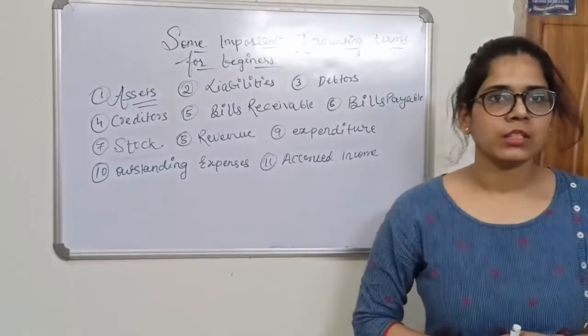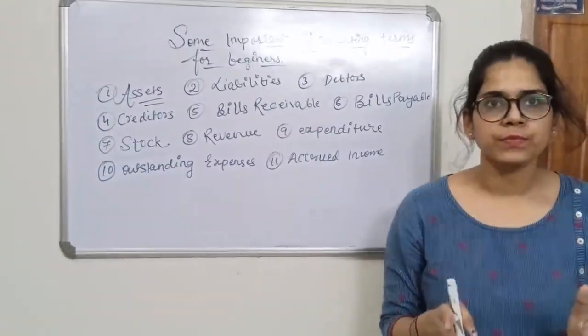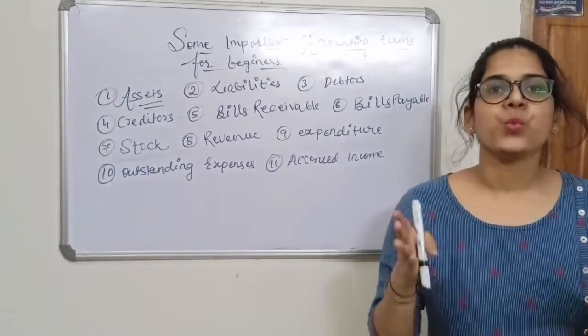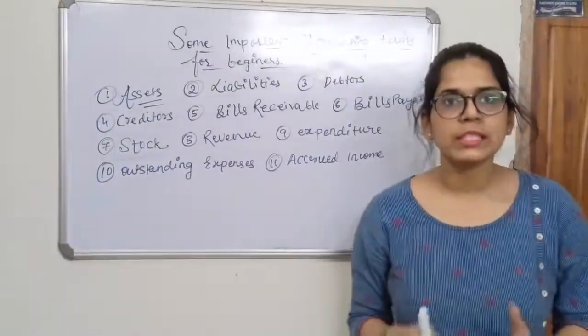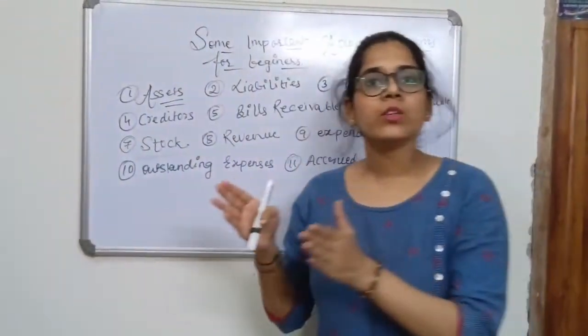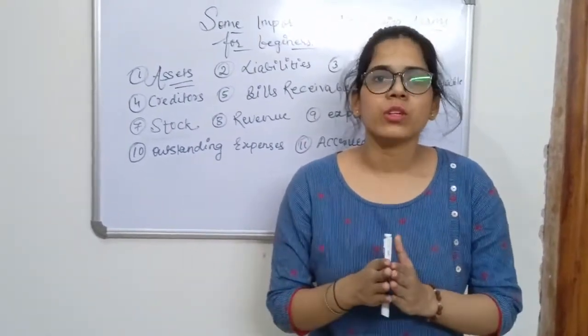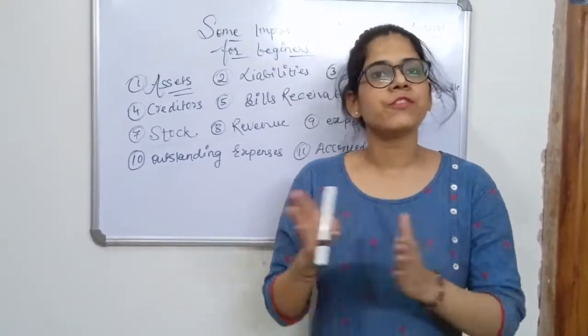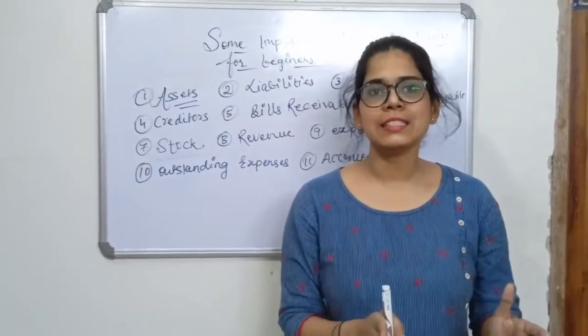is a liability. Now here is an important fact that capital, the money with which we start our business, is also a liability because company and the owner are two separate legal entities. They are not one individual. Company is totally different from the owner. Company has a legal existence.